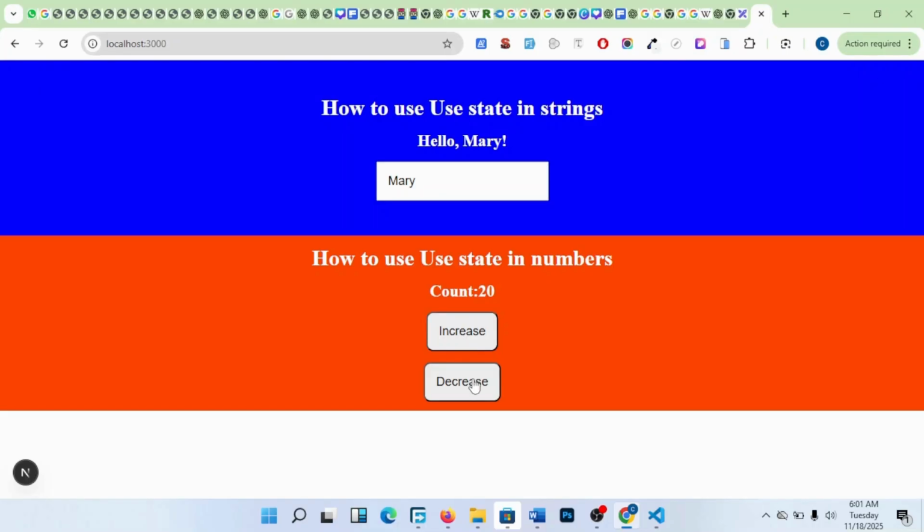Now let me reduce it. 19, I see it is reducing. 17, 16, 14, 13, 12, 10, 9, 8, 7, 6, 5, 3, 2, 1. Now it's going to 0. Now negative, just like this.